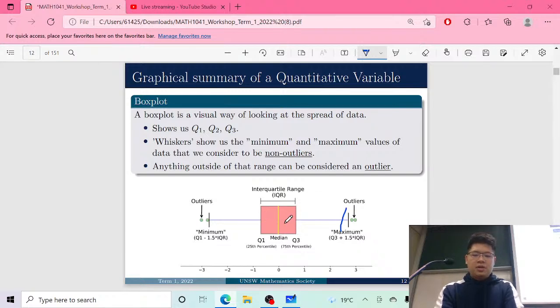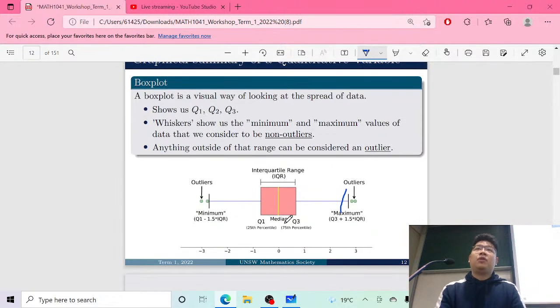The reason why this is a very handy graphical tool is because, you know how I talked about the 5-number summary? It helps you see what different numbers are for your different measures. Right now, this is a graphical depiction of it, right? Because you can essentially see where your first quartile is, where your median is, and where your third quartile is, as well as which data points make sense and which data points don't make sense.